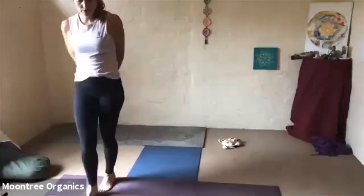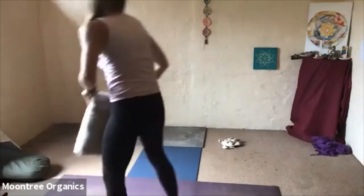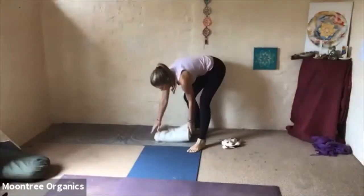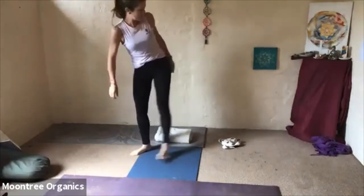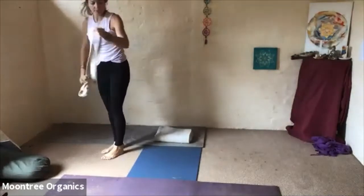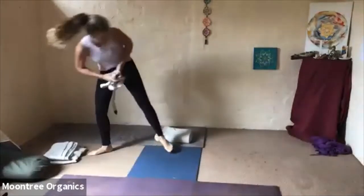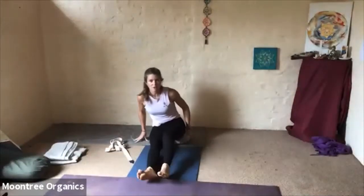So we're going to go into Marichyasana, which is, there's three different ones, but we're going to just play around with this one. You'll need, again, a folded blanket or your yoga foam. Have a strap nearby. You can come and sit on your mat now.